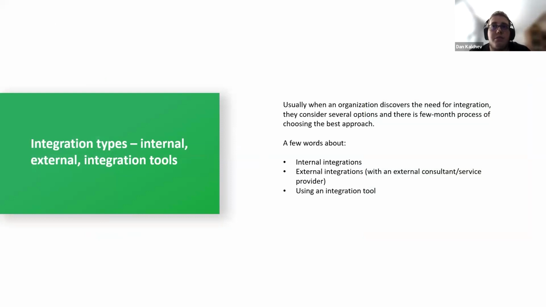Now, what are typical types of integrations? In general, we have internal integrations, external integrations with a service provider or consultant, and then integration tools or platforms. A couple of words for each. The internal integrations usually are within the company or the organization. They are using internal resources and people for their development, and they cover their specific use case for the current moment with their current systems.